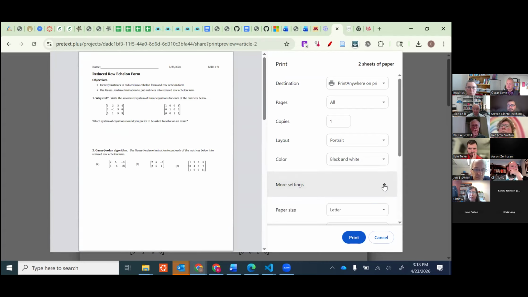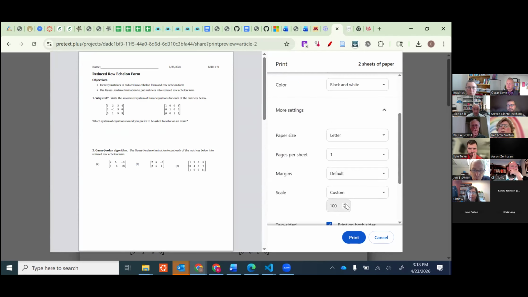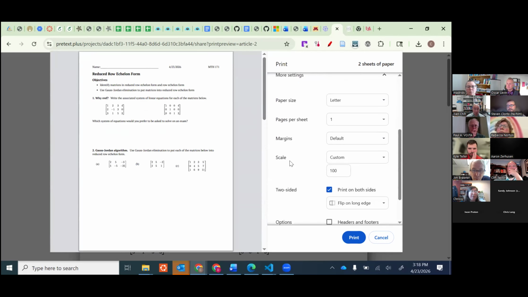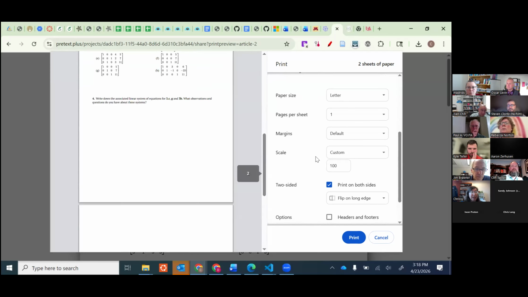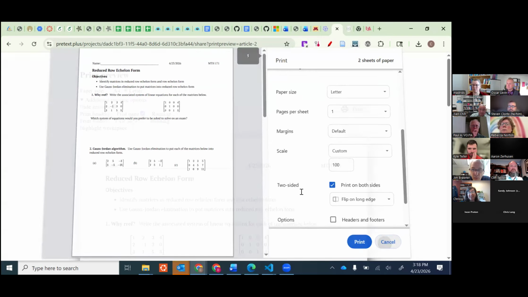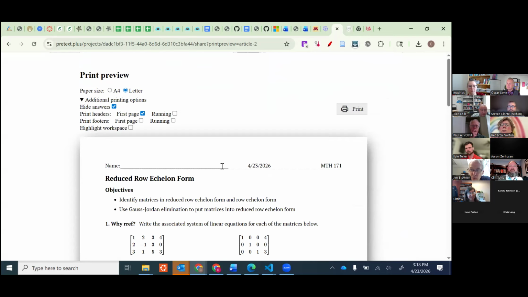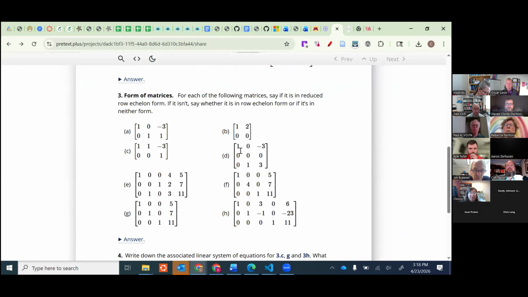You could also change the size. I don't know why it says custom. Anyway, I use PreTeXt, and I can create handouts that I'm going to use in class on paper. But then what I post for students online on Canvas, my LMS, is the HTML. And so I don't ever need to worry about posting something that is inaccessible.